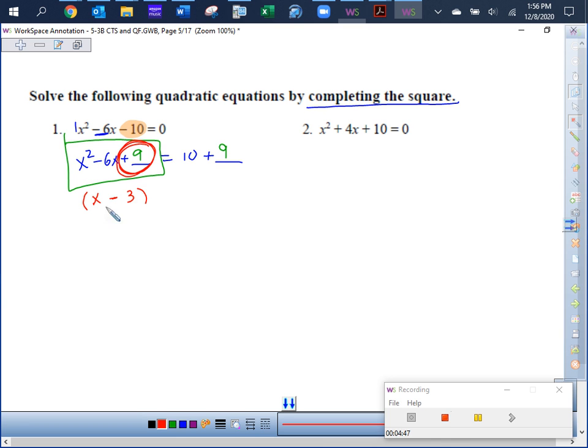This is the quantity, and if you squared it, that's what this factored into. Like x minus 3 times x minus 3 literally turns out to be x squared minus 6x plus 9. So that is very weird, but we will get used to it. That's a perfect square trinomial. It always factors to be square root of this, square root of that, sign from the middle, quantity squared. Over here, that's easy. That's 10 plus 9. Would you believe that's 19?